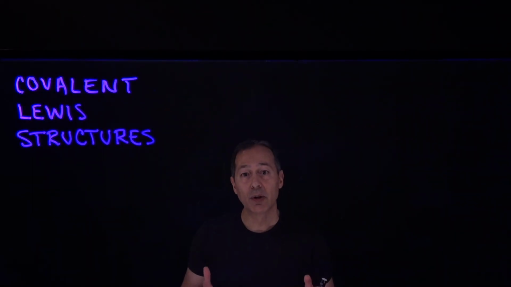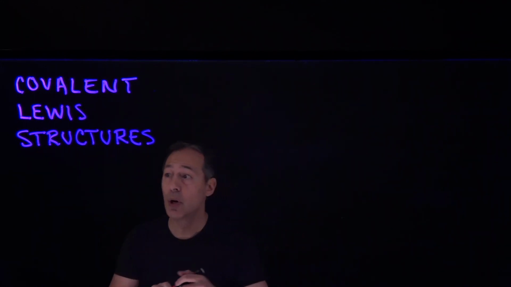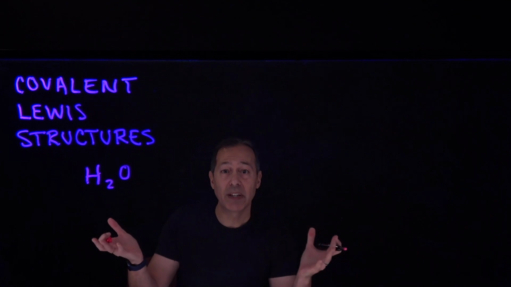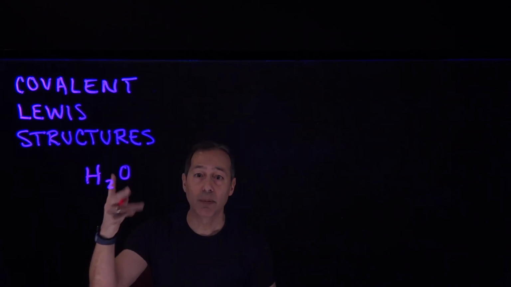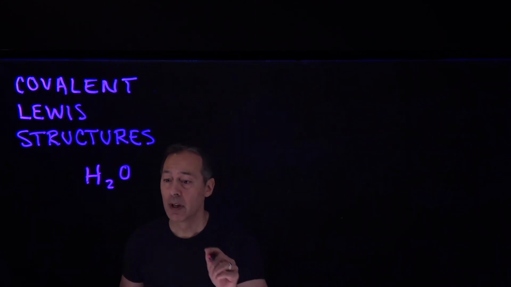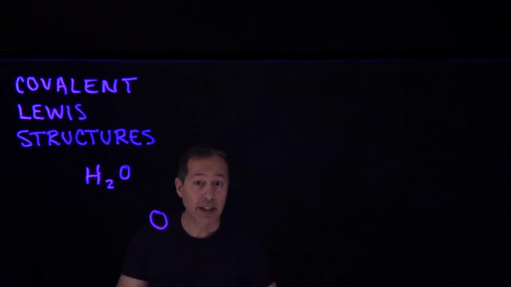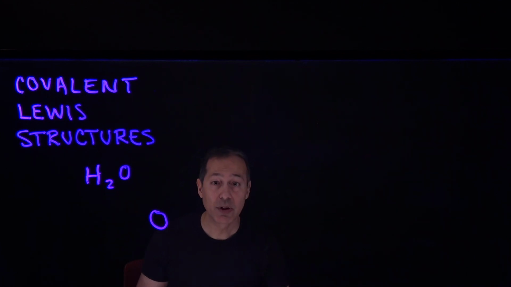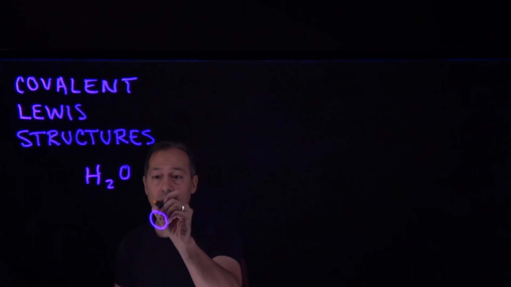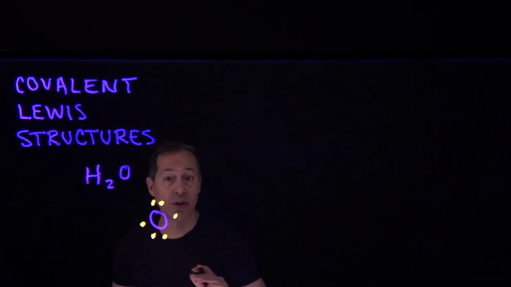The next thing we'll take a look at is water. Now we might remember that water has the formula H2O. And let's try to make sense out of this. I've got an oxygen atom and I have 2 hydrogens. So let's take a look at the Lewis symbols for hydrogen and oxygen. So oxygen, if we take a look at our periodic table and see how many valence electrons it has, we'd see that it's 6 spots over. And so oxygen here would have 6 valence electrons. I'm going to go 1, 2, 3, 4, 5, and 6 like that.